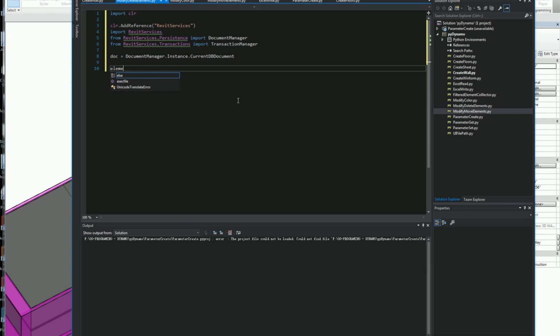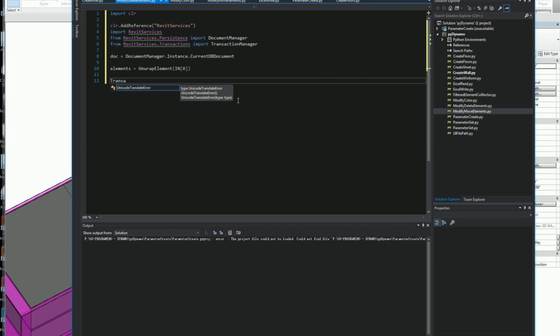And then from the elements, I want to get what the user selected from the node, and I want to unwrap it so that I can work with it through the Revit API. So I'll unwrap the in, and it'll be the first thing that I sent in, which is the in0, and I'll call it elements.